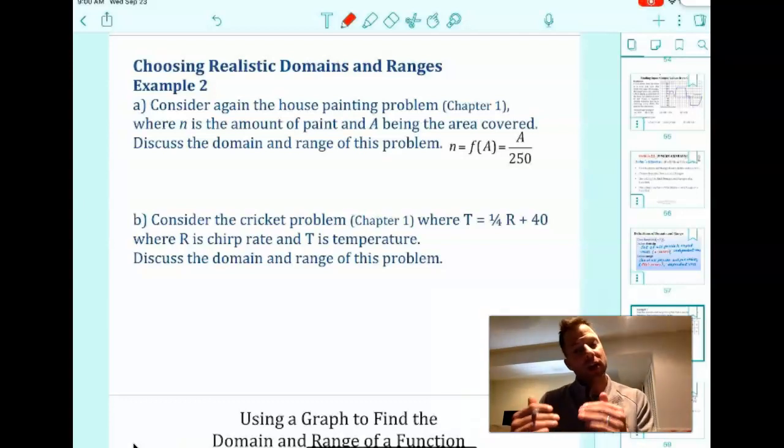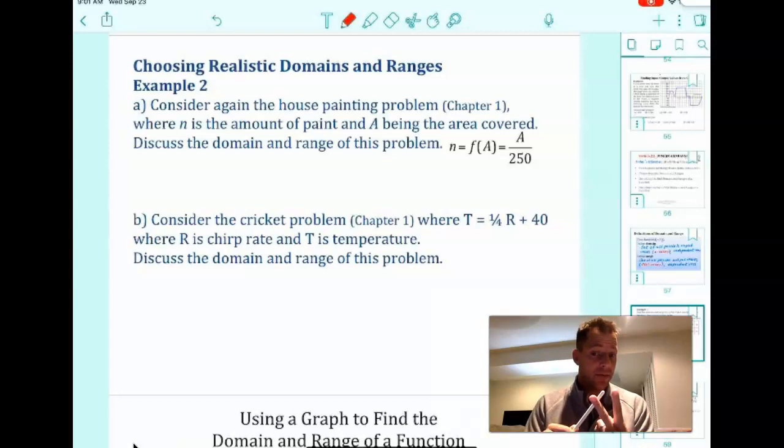So this one, when we're talking about that third objective, can you choose a realistic domain and range for a function? Okay, so we might talk about a parabola or an exponential function, and we don't always use all the values. There has to be some realistic circumstances. For example, when we talked about our pizza example, it was $5 per pizza per player, and then $7 delivery charge. So we can't have negative values there.